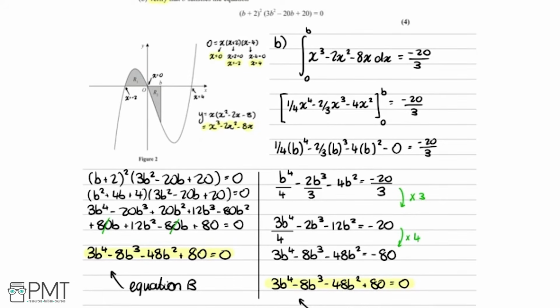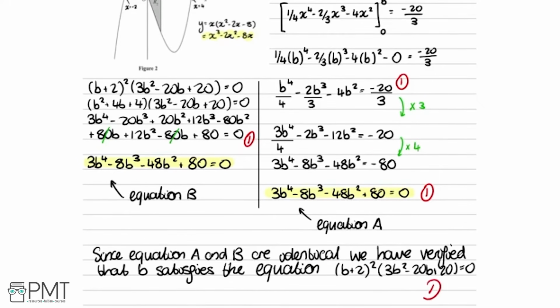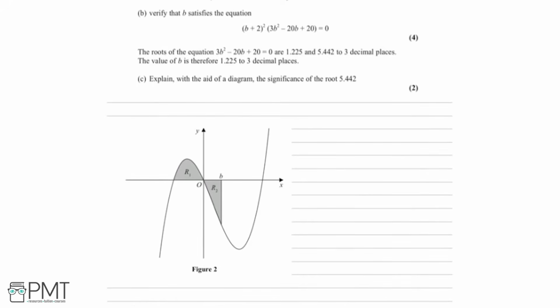So looking to see where we'll get the marks, we get our first mark for this line here. Then we get the second mark for deducing this here, so going through these steps to write it in this form. And then to get the rest of the marks, you could take either approach. So you could either factorise this down until you get to this equation, or taking the approach that we did, we can successfully expand this equation here and then state that we verified it because both of the equations are identical. So lastly, we're going to take a look at part C.